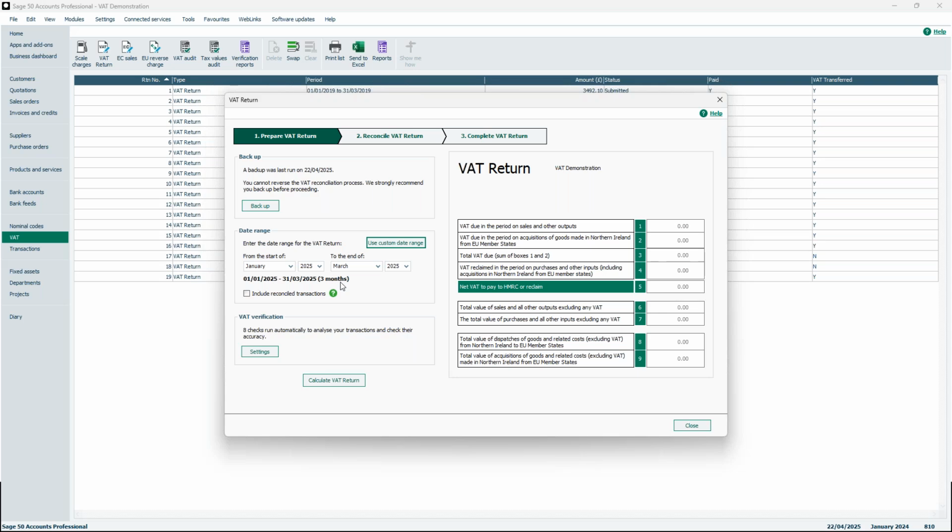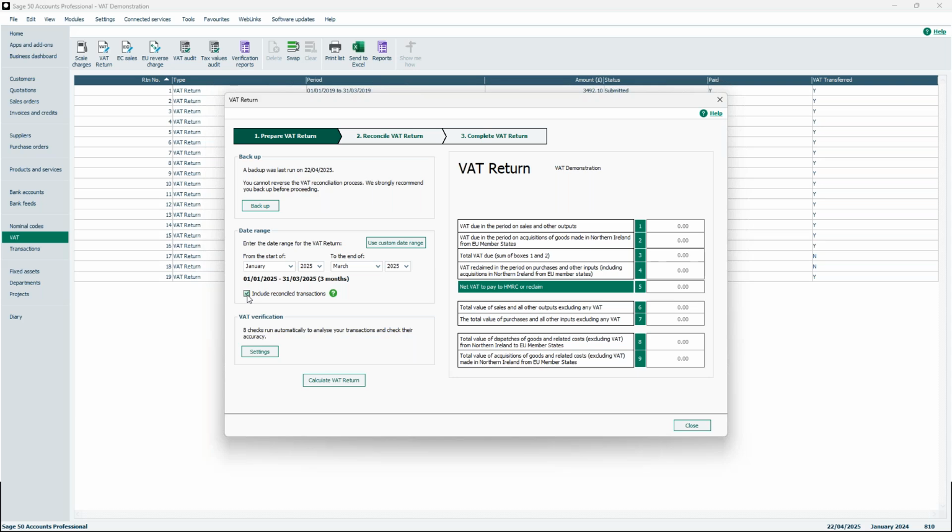Where this gets used is where someone has forgotten to take the backup that I mentioned earlier and they've reconciled their transactions in error. So we tend to use this checkbox here when something's gone wrong. Now again, if you haven't reconciled previously and you tick the box, it's not going to cause you any issues. So don't panic if you have been ticking that. But our most common suggestion is just leave that unticked and you only use it when directed by our support teams when something's gone wrong.